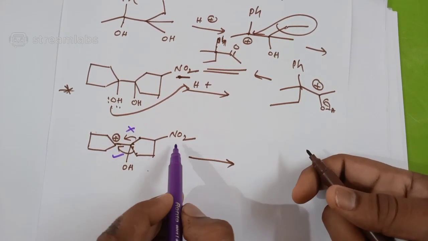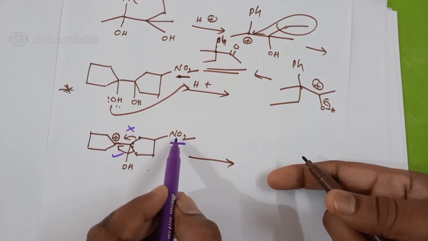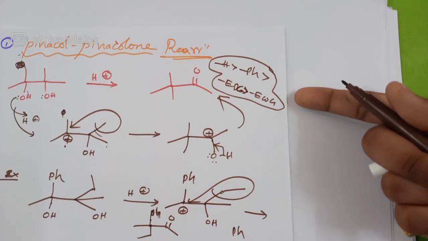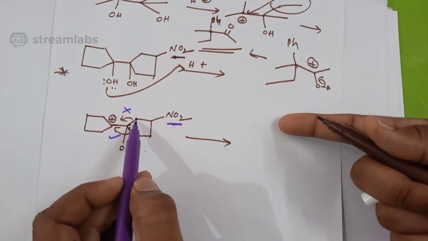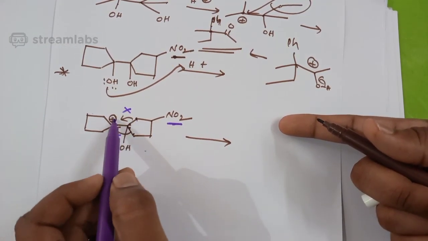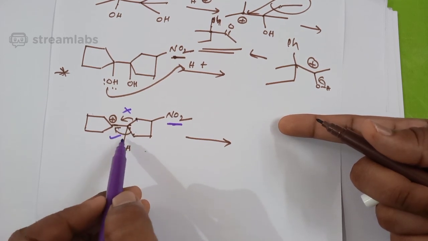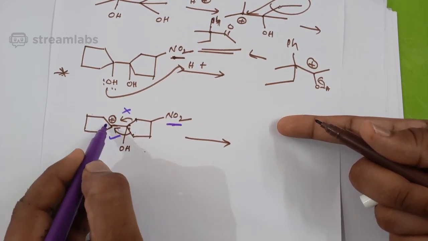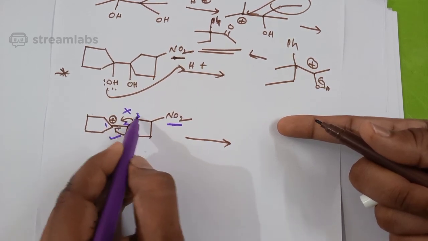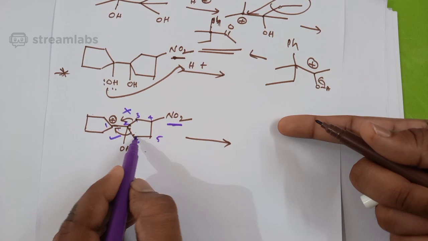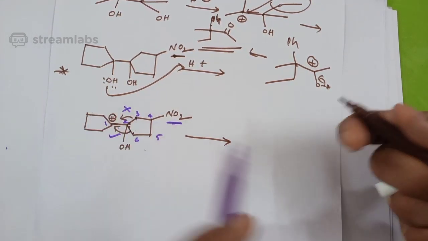The reason, this group is close to this carbon or not. Whenever the withdrawing group is present, I said in the migration tendency order, the electron withdrawing group's tendency is least, right? So this group is close to this carbon, so this shifting is not possible, and here ring expansion can easily happen. So 100% the reaction takes place through this one. I'm giving the numbering 1, this is 2, this one expanding now, 3, 4, 5, 6, 1, 6, new bond. This bond expands like this, 1, 6.